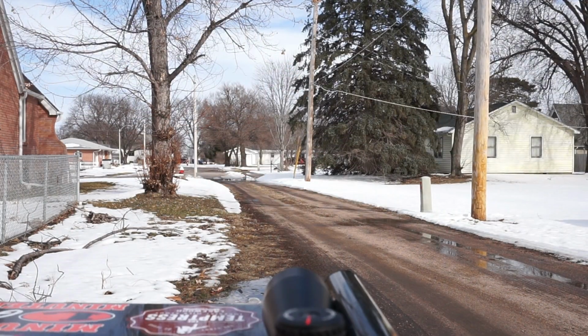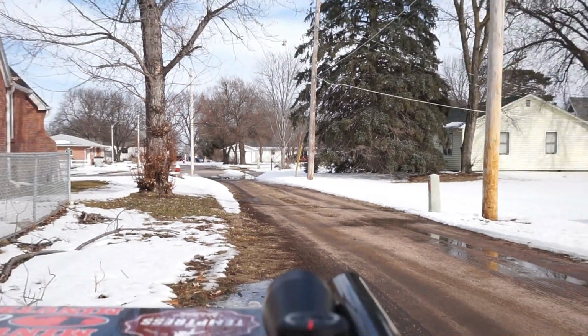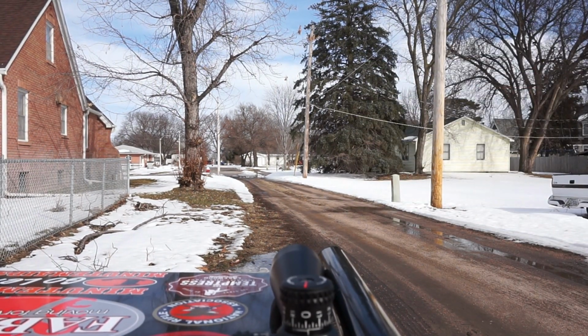So just to show you real quick, this is through my camera. This is where we're going to be looking, just the back of the house, down the alley from where I live. We'll put the camera behind the scope here and give you an idea what the optical quality looks like.